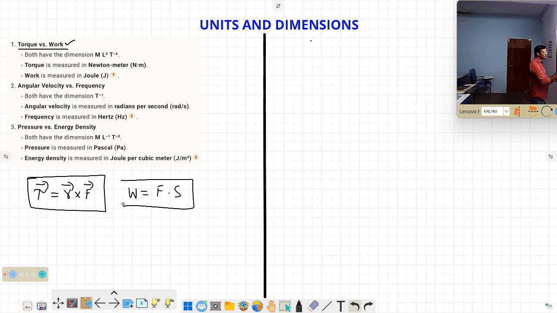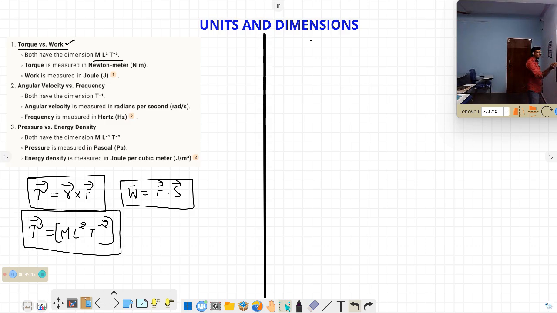These formulas you will get while you are learning the actual topic. If you already learned that, you can understand easily. This is one of the vector quantities. This is one of the scalar quantities. So here these two physical quantities, torque and work, are different, but both have the same dimension formula. How can you say that? The dimension formula for torque we already derived just before, that is ML^2T^-2, the dimension formula for the torque we derived previously.